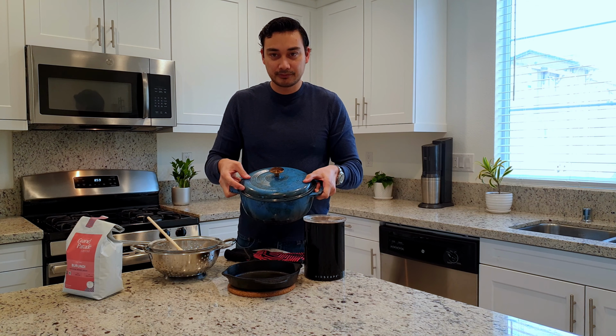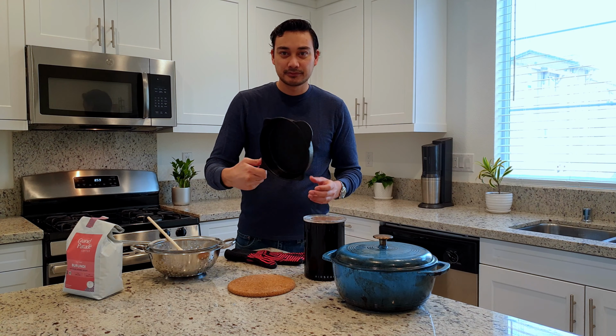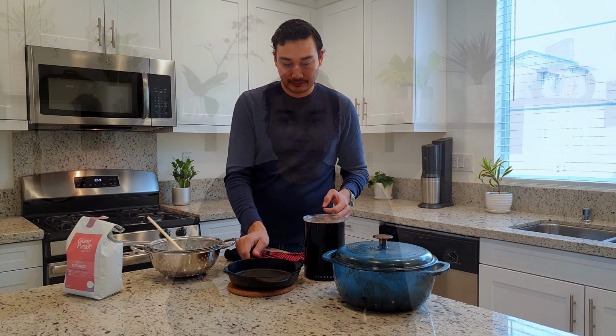The next item you need is a pan to roast the beans. I prefer a cast iron Dutch oven since it has higher walls, making it easier to stir the beans around. However, I'll be demonstrating with my cast iron skillet since it's easier to show the process. Cast iron cookware is preferable to use since it retains heat better than other cookware. If needed, I'm sure you can roast coffee beans without cast iron cookware, but I haven't tested this out. Let me know in the comments if you do though.